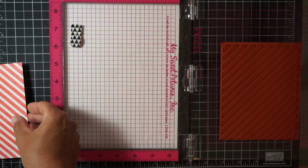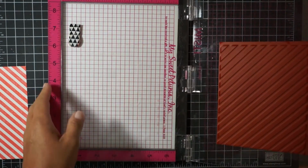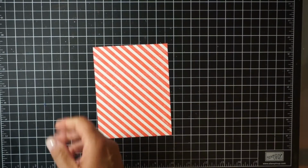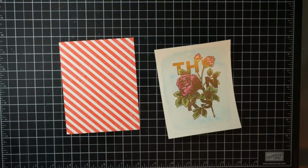Usually this background stamp can be very blotchy for me, but by using my Misty and doing this kind of reverse flipping process, I really get a nice striped background.